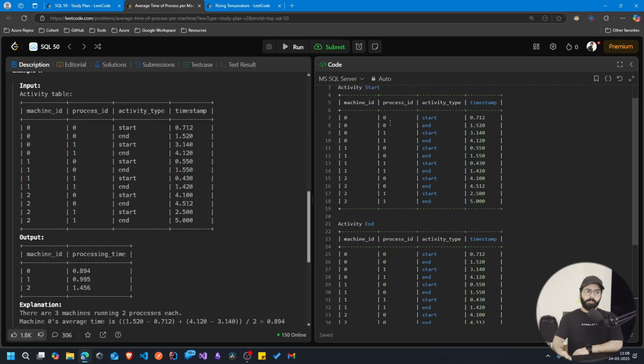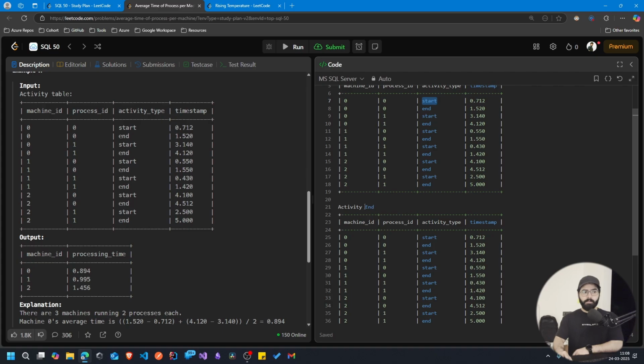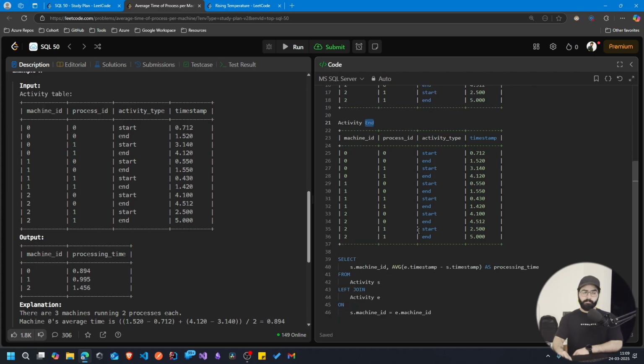We have to make sure the start table's activity type is start and the end table's activity type must be end.